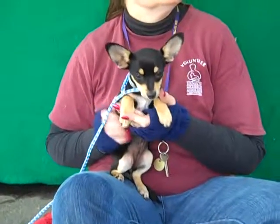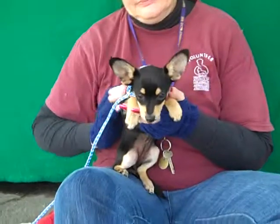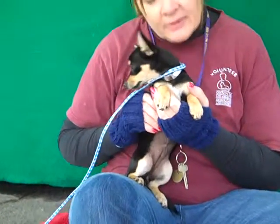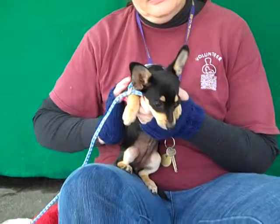She's pretty nervous here, and we definitely want to see her get out and get a home, because as you can see, once you give her some love, she really warms up. She's just a quintessential lap dog — she just wants to be held and loved. Very sweet and loving.